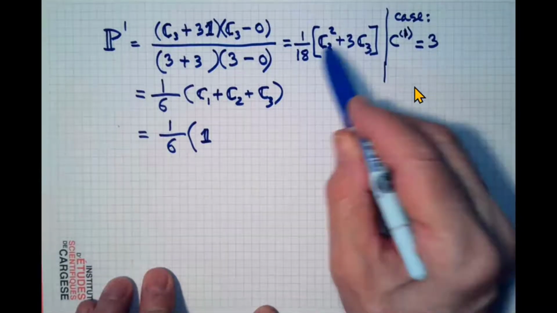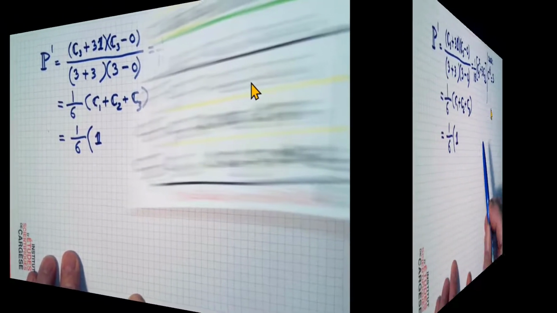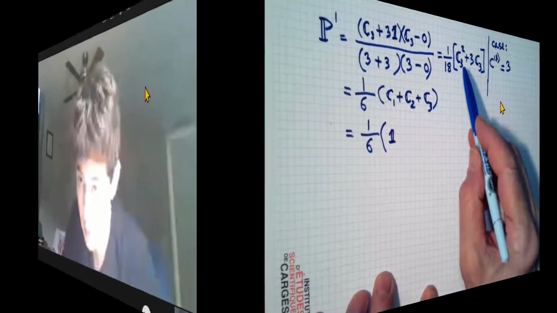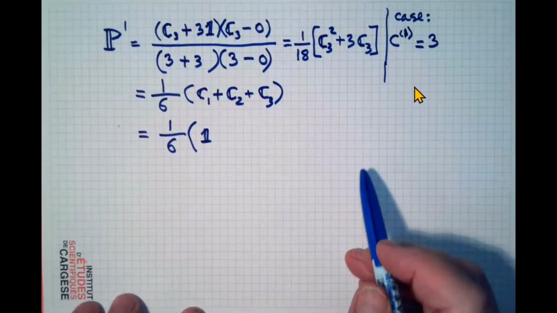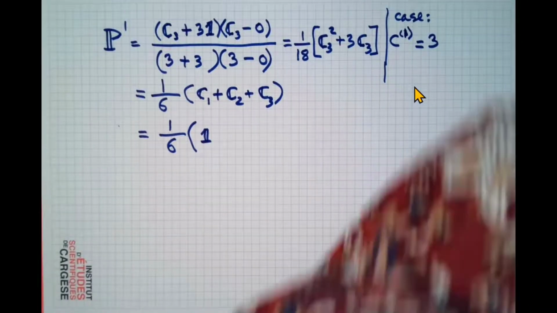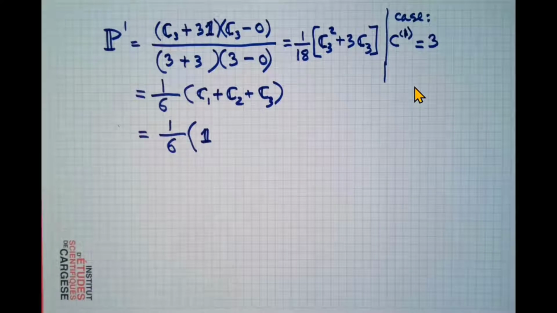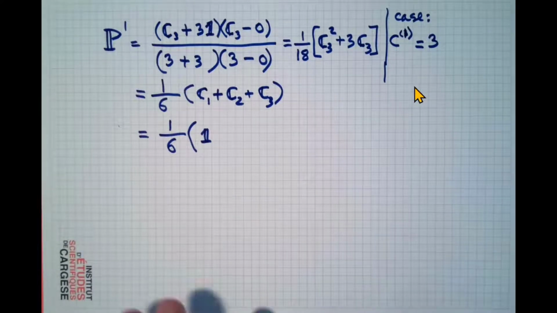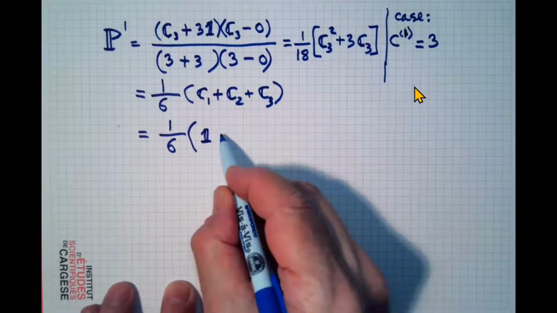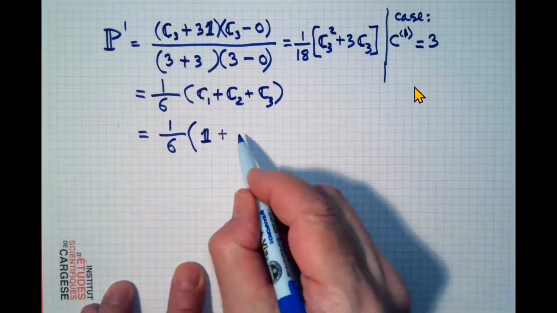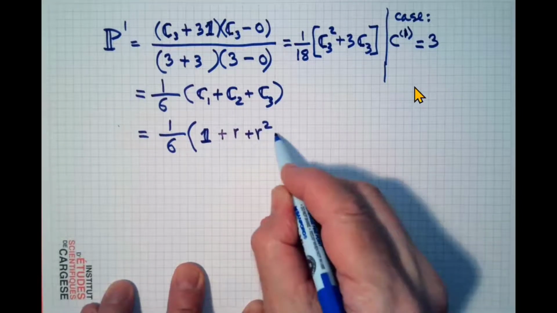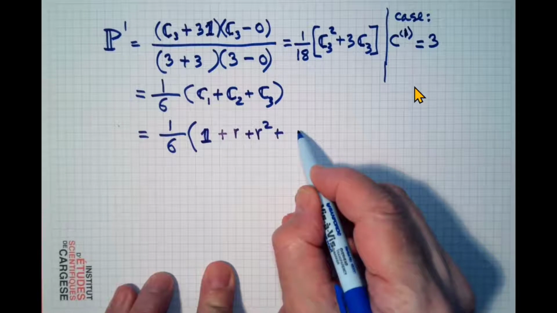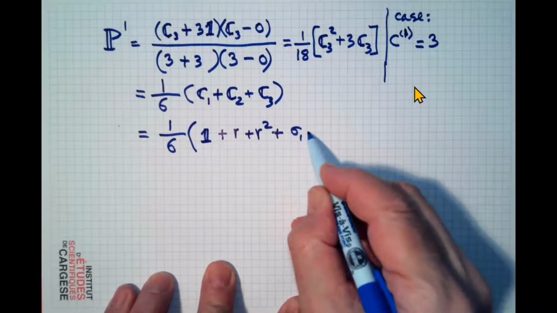So everybody has a factor 3: first class, second class, and third class. So there's an overall factor of 3. I get 1/6, sum over the 3 classes. And now I'm writing out what that sum is in terms of group elements. First class is just identity. Second class has 2 group elements, which is rotation by 1/3 or by 2/3. And third class has the 3 flips.